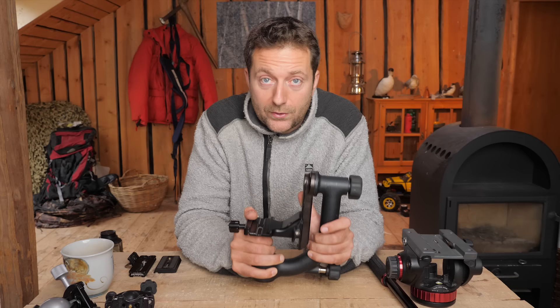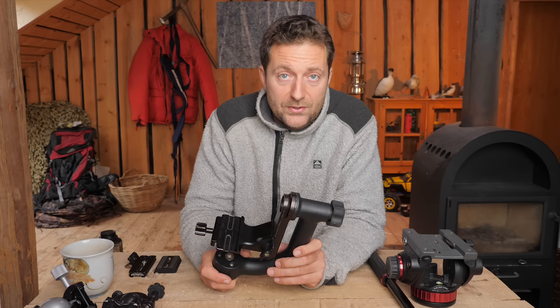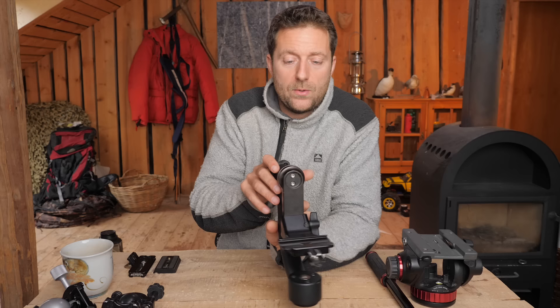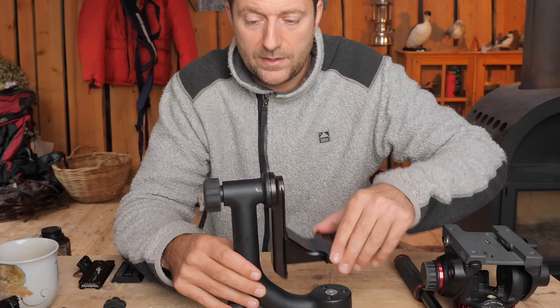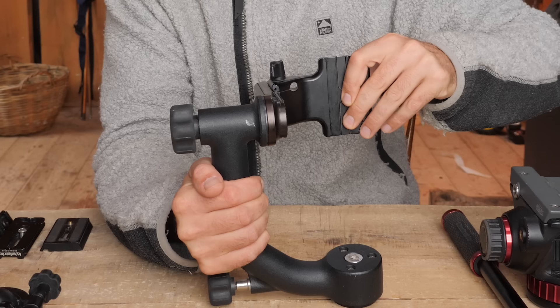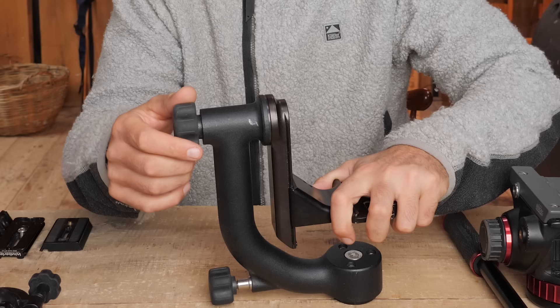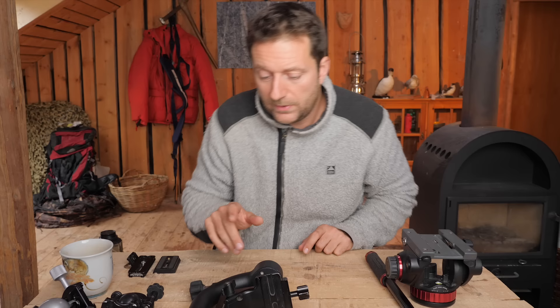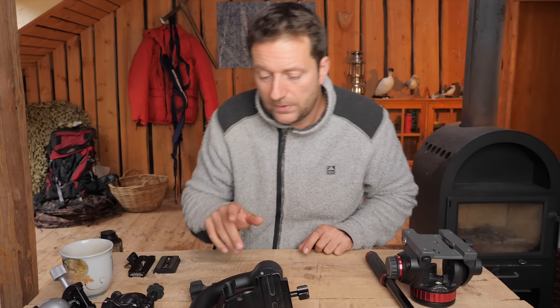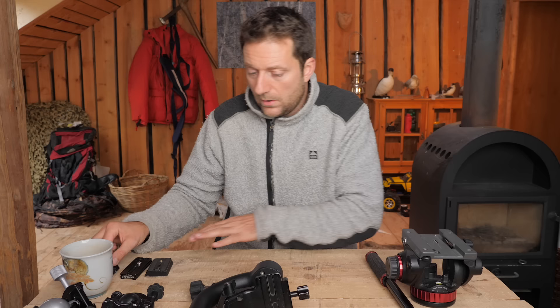This is the Wimberley, and it's the same as with the other one — it's a very expensive brand but a very good brand. You can probably find something cheaper that is also very good. One thing to be aware of is that with many cheaper heads, the resistance knot here is supposed to stay in position — if it starts getting loose, the resistance becomes inconsistent. With the Wimberley, I was lucky that when I sent it over they replaced the thing, and one time they basically replaced the whole head — awesome service. It's very old now, I think about eight years, and it's still a fantastic head.